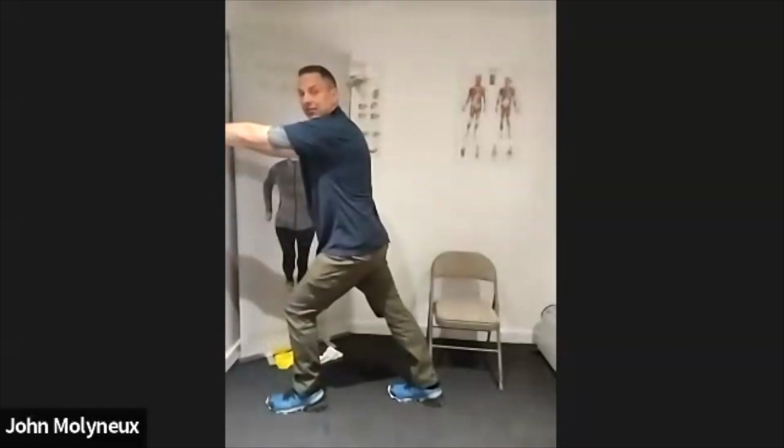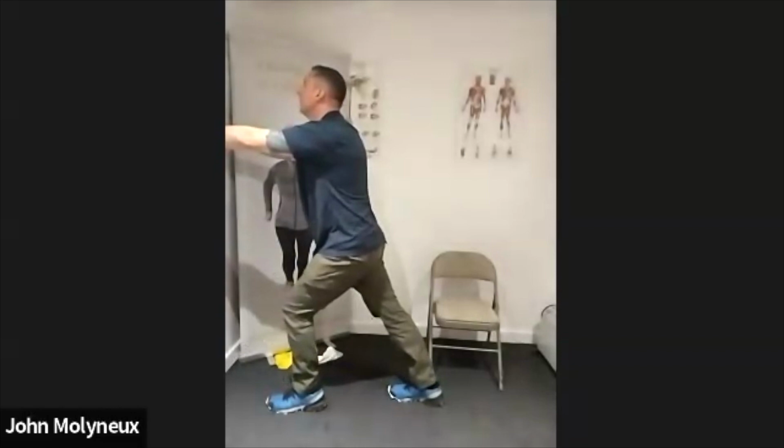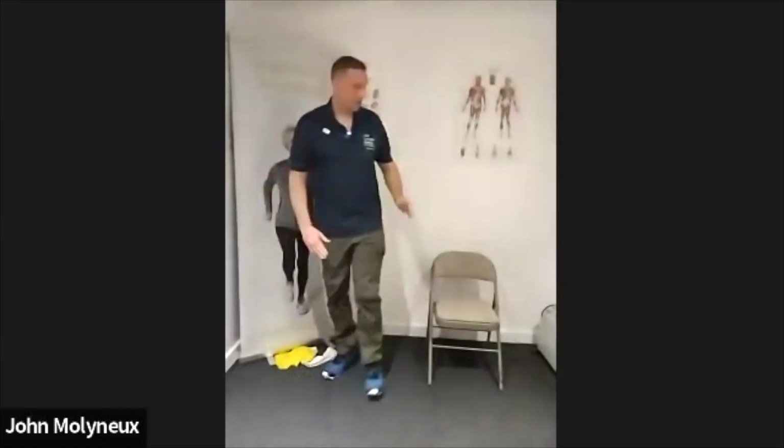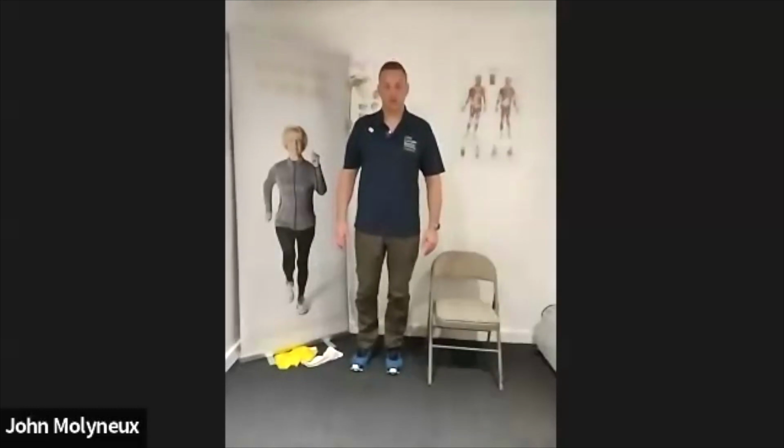So again, back leg straight, glue the heel down into the floor, lean off that front knee, and let's hold for another 10, 9, 8, 7, 6, 5, 4, 3, 2, 1. Good. So let's do another 10 calf raises. So feet hip distance apart, hold on to something if you need to. Zip up that core, neutral spine, and let's go 1, 2, 3, 4, 5, 6, 7, 8, 9, 10.